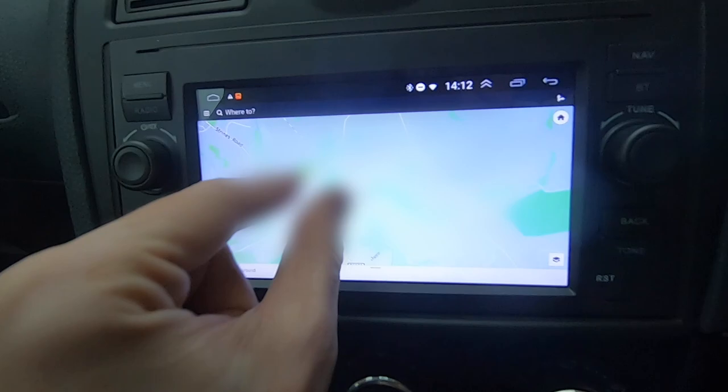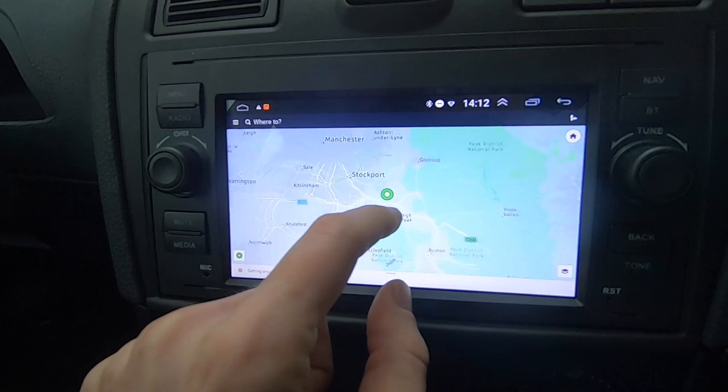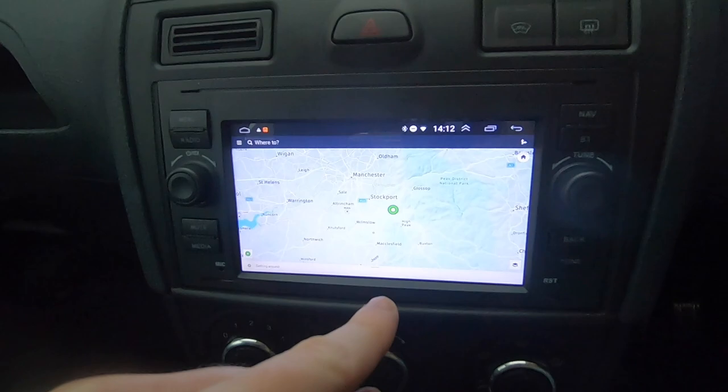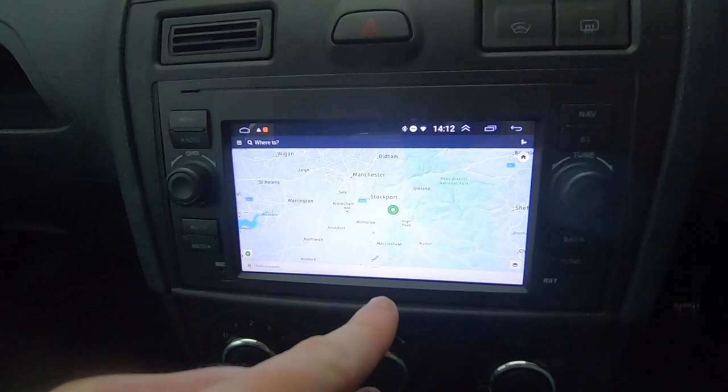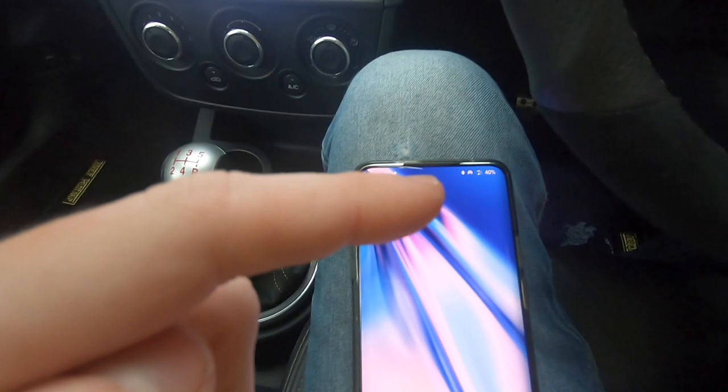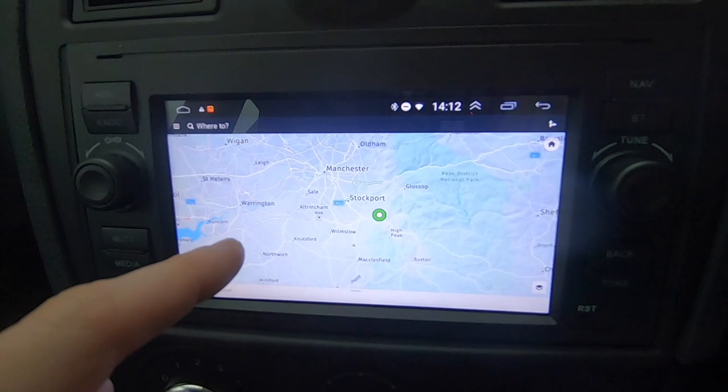That uses the standard built-in nav. As you can see it just works like a sort of tablet - it's really really good, and it's pretty smooth actually. I was really surprised - I think for the price it's very very good. You can zoom in and out. What I had to do to get internet was connect this to my home Wi-Fi, turn on your hotspot on your phone, then on this unit go into settings and find your phone as a hotspot - that way you can connect to the internet.